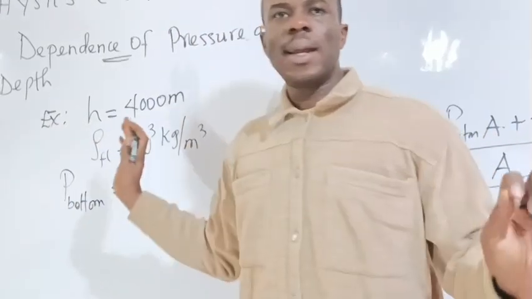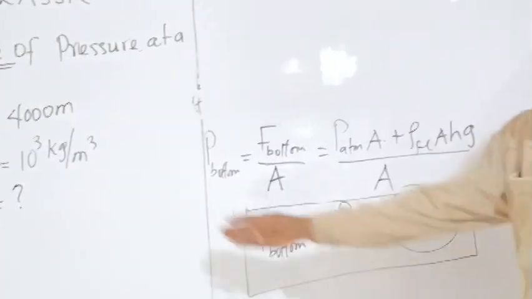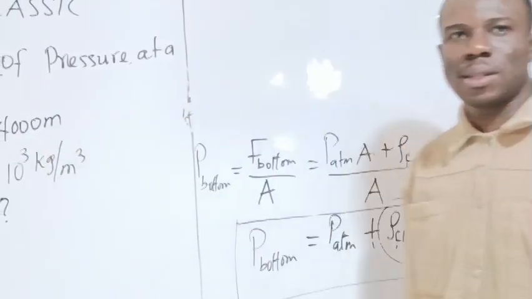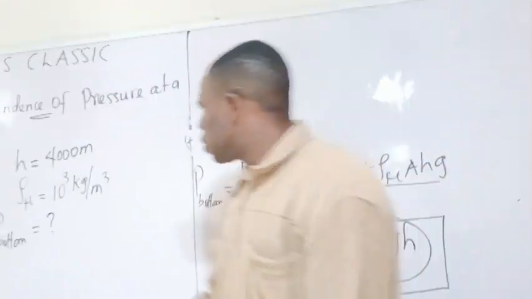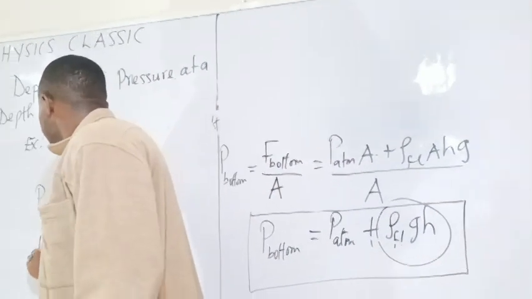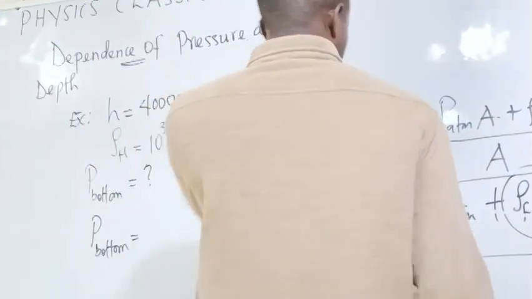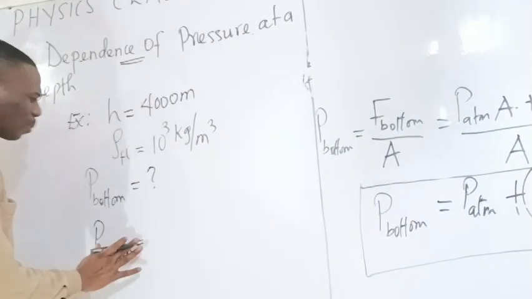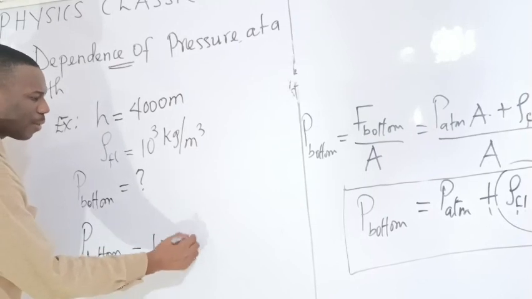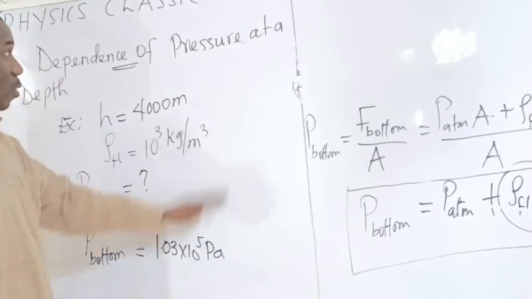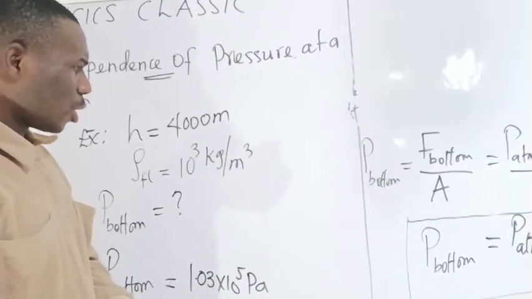All right. So clearly, to make the job easier, I will stick in this formula and simply insert the values for each of the quantities, and of course I will number crunch and get the answer. So clearly, the pressure at the bottom equals, using this formula now, the atmospheric pressure, which is 1.03 times 10 raised to the power 5 Pascal. The next SI unit is the same as 1 atmosphere, the same as 760 millimeters of mercury or Torricelli, or 14.7 pounds per square inch.